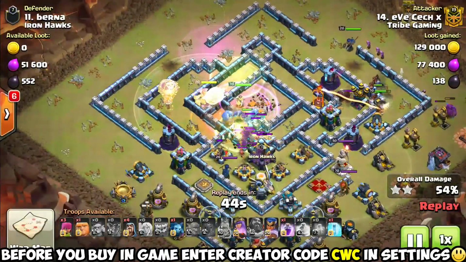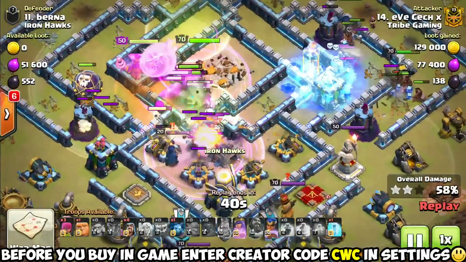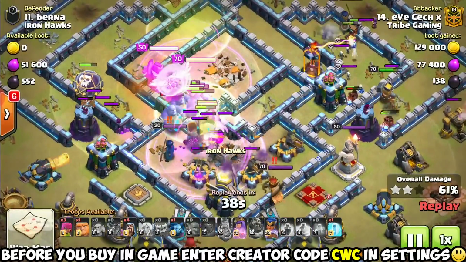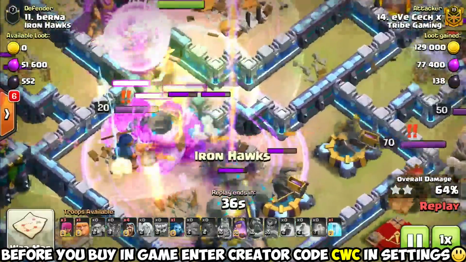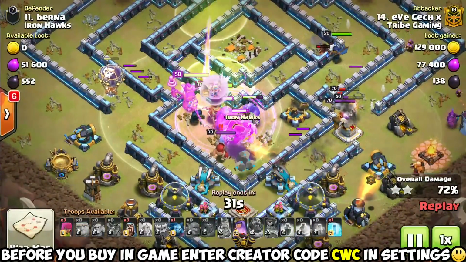And that's super important for keeping those troops alive, making sure those rage spells are placed in a place where the healers are going to be taking advantage of it as well, because those raged up healers are going to do a much better job keeping those Yetis, bowlers, and heroes alive in the core.